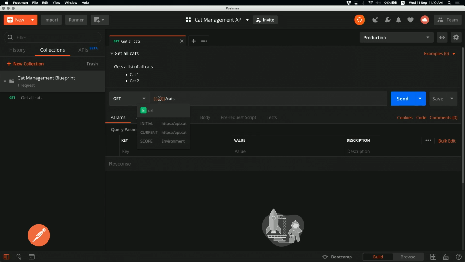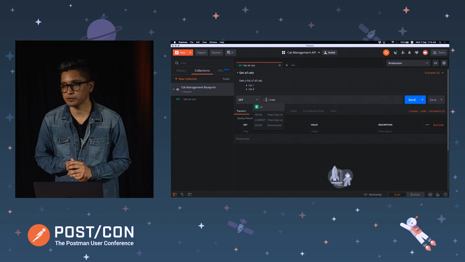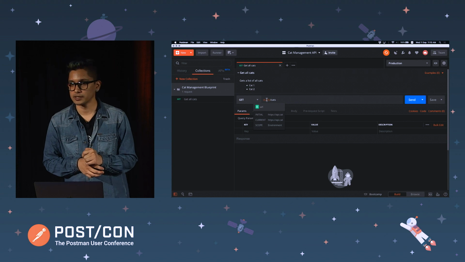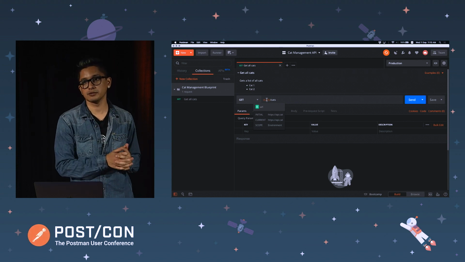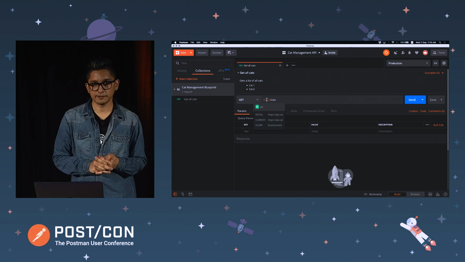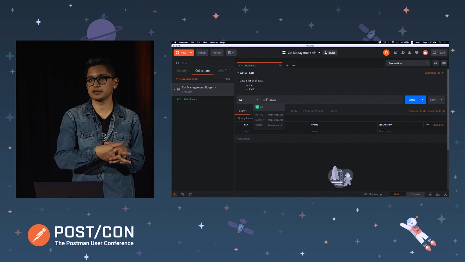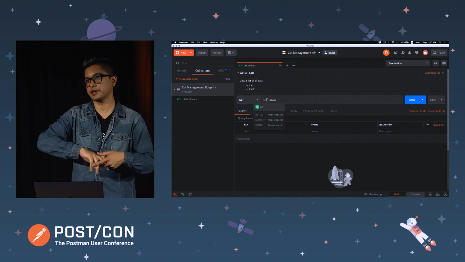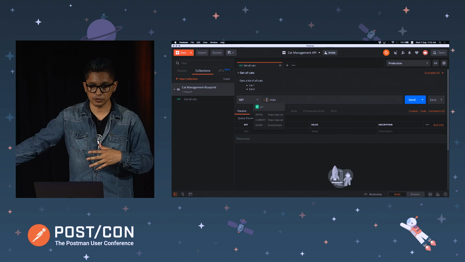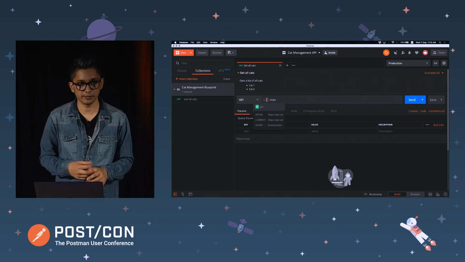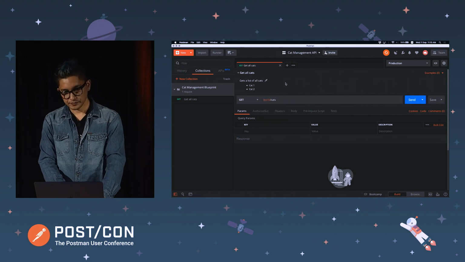So you can also try using these when you are documenting an API, preferably abstract out the base URL. That way, if the domain changes at some point, or you're pointing to a different host, you can just switch using environments and point to a different source.